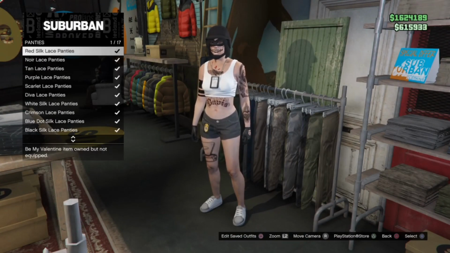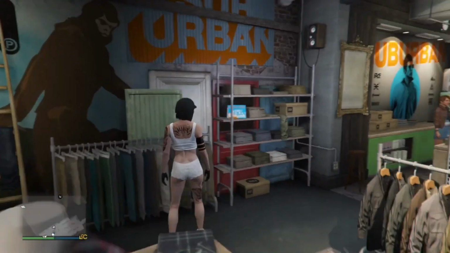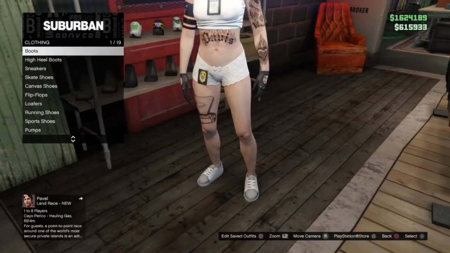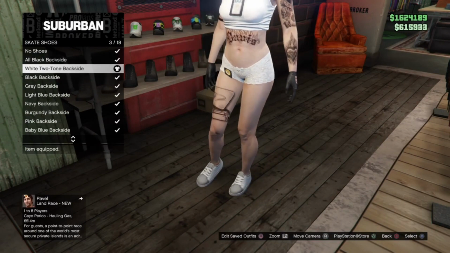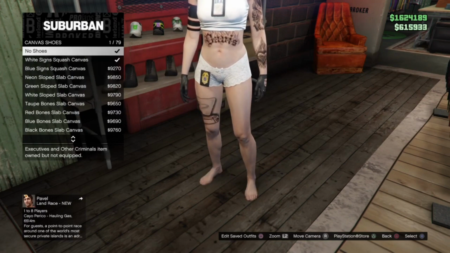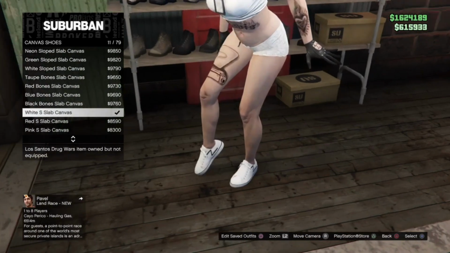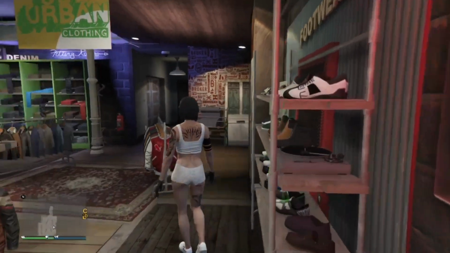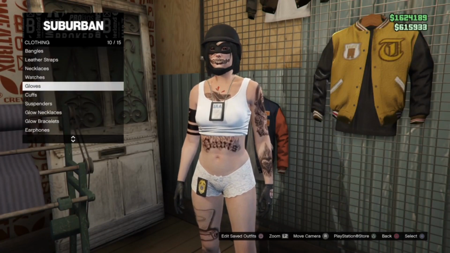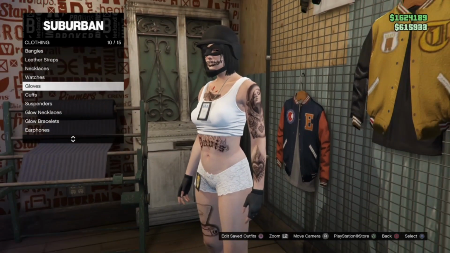Next, we're going to go into panties, and you can choose whichever color you want. Also, you can choose whichever shoes you want. You can go ahead and add some gloves. Also, make sure to remove all accessories.